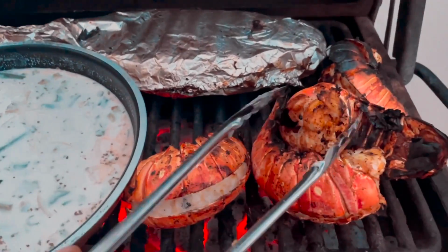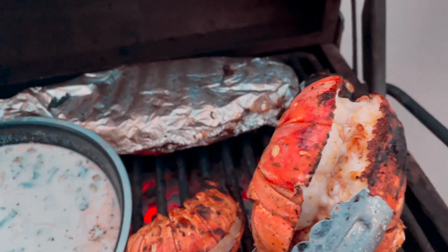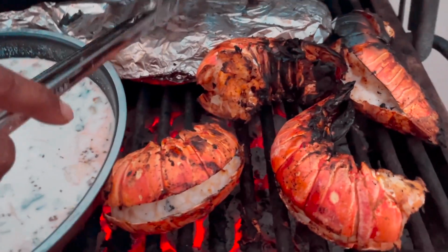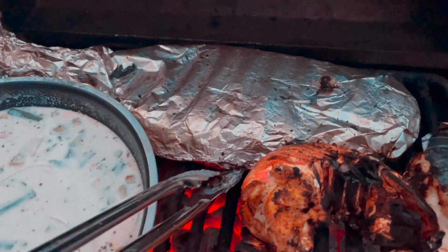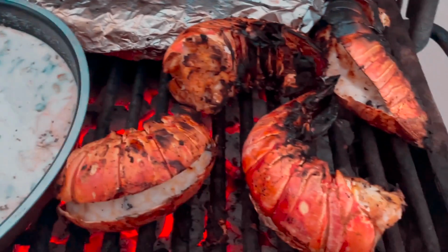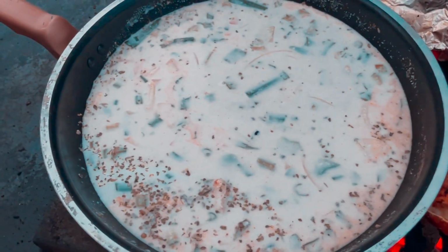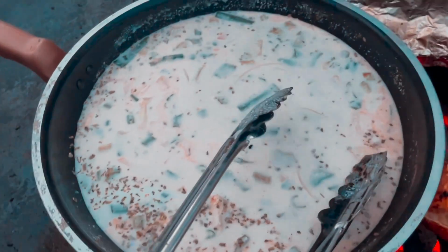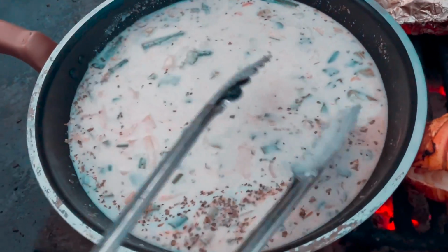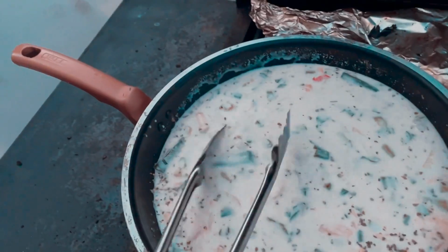Tell me what we missed so far. So far, I was putting the lobster on the grill. Big chunk lobster. So fresh lobster, butterfly. Yeah, snapper fish. Big snapper fish, biggest snapper fish I ever seen. Coconut milk, a little bit until that cooks down, we're gonna put it on the lobster. What's in the coconut milk? Onion, coconut milk, garlic, scallion and thyme, and a piece of pepper. That's it. Good to go.